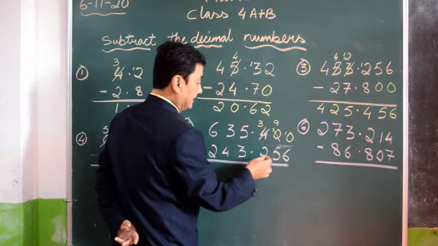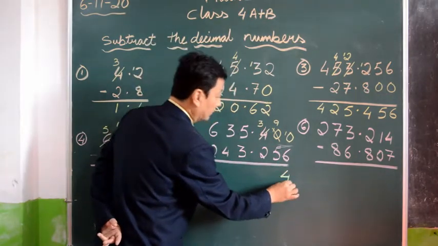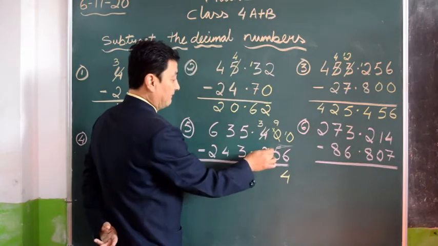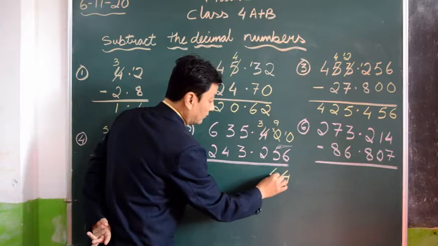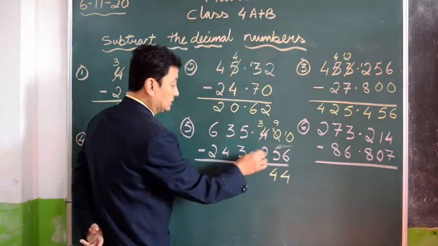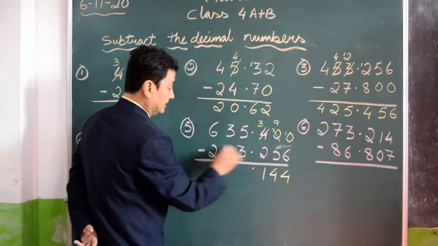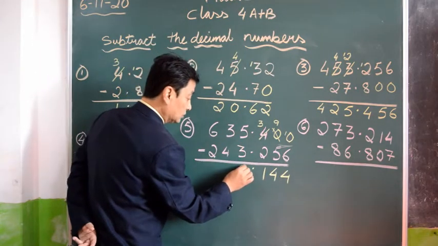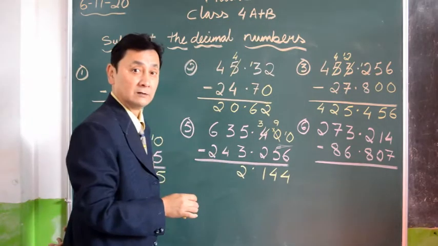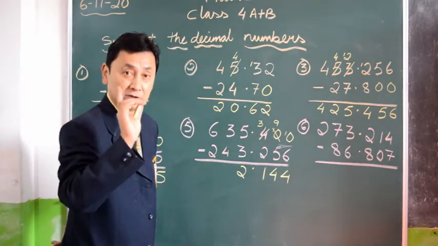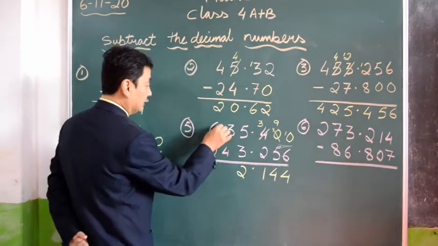You must keep on borrowing from the numbers that are towards the left. So 10 minus 6, 4. 9 minus 5, 4. 3 minus 2, 1 point. 5 minus 3, 2. 3 minus 4. Some of you are saying 1, which is wrong. Here, the top number is smaller, so we must borrow.